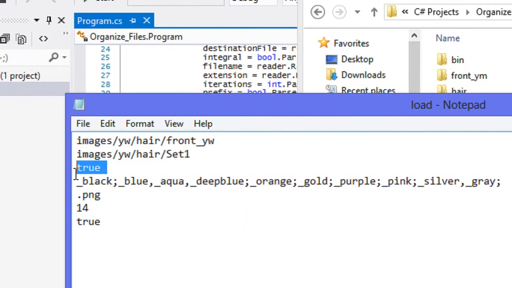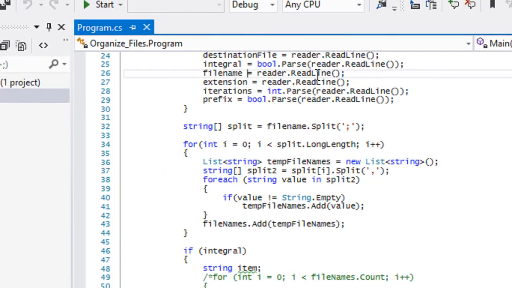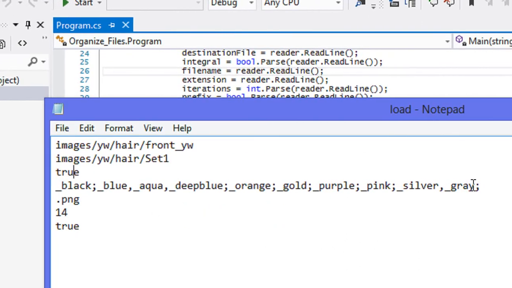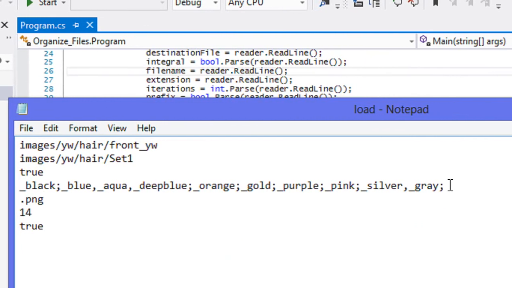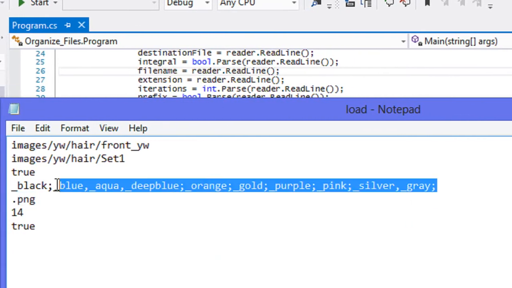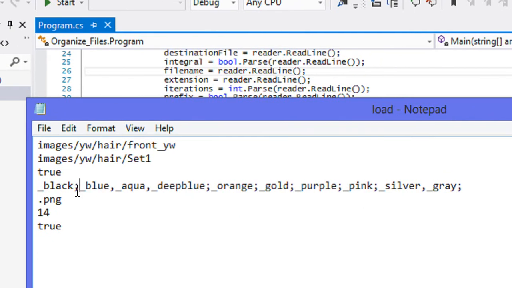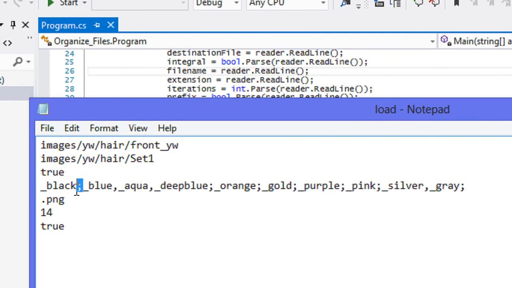I said if it incremented or not, or if it was integral, so if we had to count from 1, 2, 3, etc. Then I specified which colors to check for. The semicolon means that's all the colors you're checking for, but the commas mean that if you can't find the color ahead of it, then look for the next color, but in the end rename it to the first color in here.